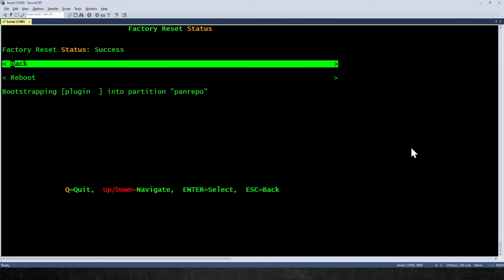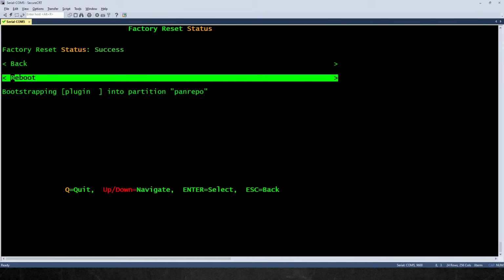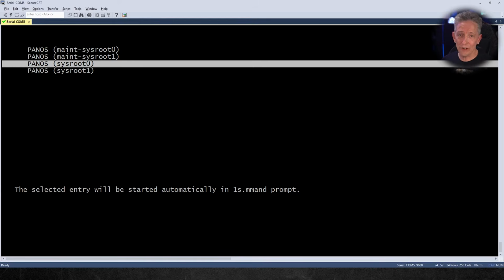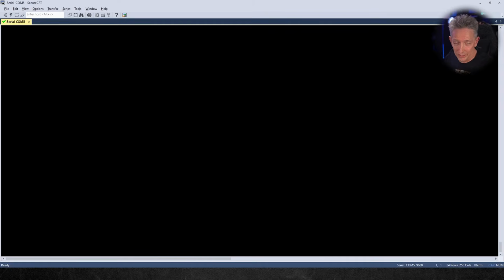All right, and it is done. So I'm going to go ahead and use the arrow keys to go down to reboot. Press enter, and now the firewall is going to reboot just like it came in from the factory. So any existing configuration or log files or anything else like that that were on that firewall, they are completely gone. So this reboot also is going to take a few minutes, and after it fully reboots and initializes, we also want to pay attention to the prompt, because we want to tell it that we want to stop the zero-touch provisioning and that we want to configure the firewall manually.